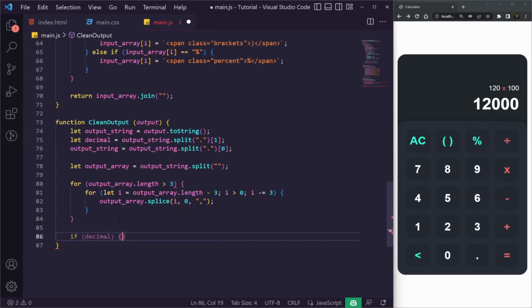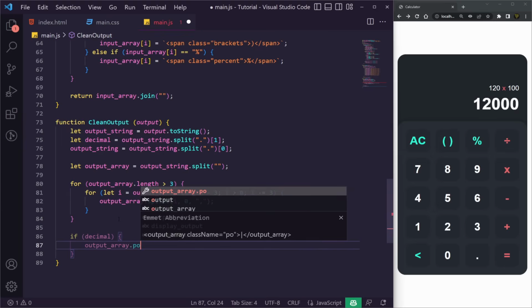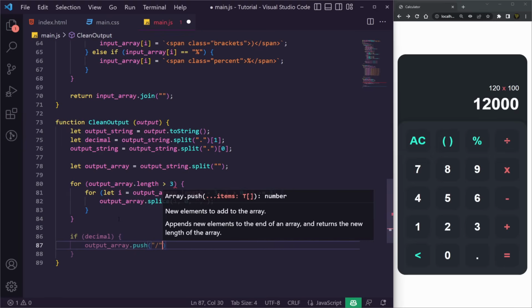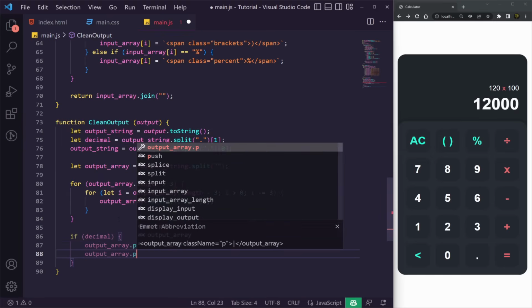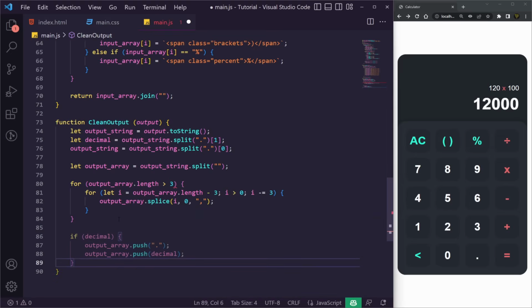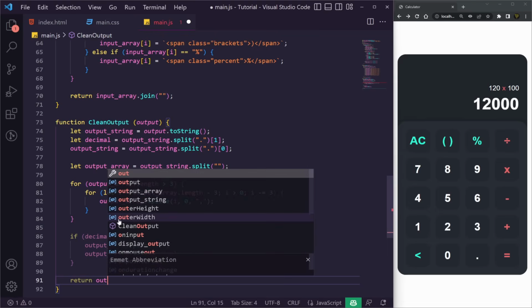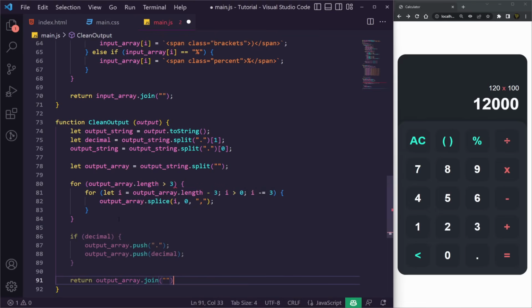So if there was a decimal place, we then want to say output array dot push a decimal point. And we just want to say output array dot push our decimal point as well. We then want to just return output array dot join all of it back together.